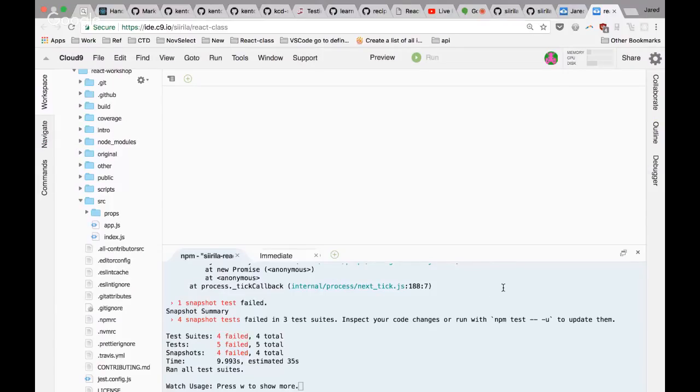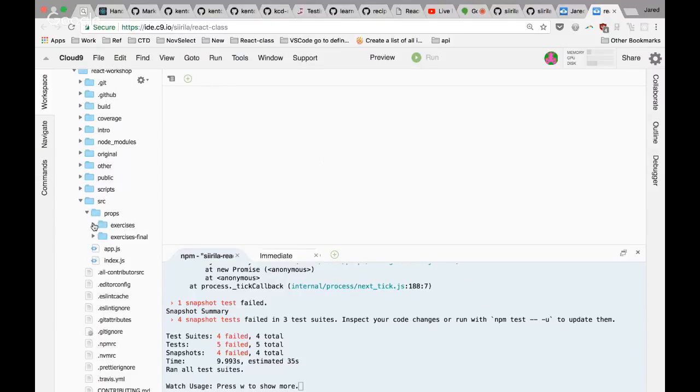So this is going to be a little different workflow than you're used to, but I hope it won't be too cumbersome. What you should see are just these failing tests. I'm going to show you a couple other things in a minute that you can also use as you're working through this. Once you get your project up and running, inside of the source folder, you should have a props folder.